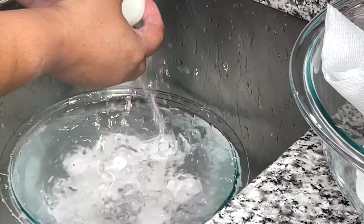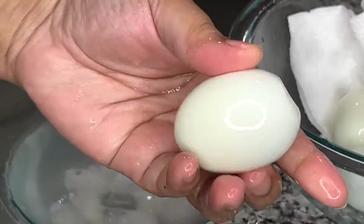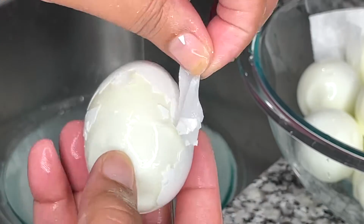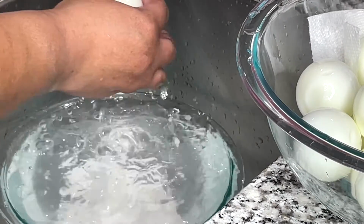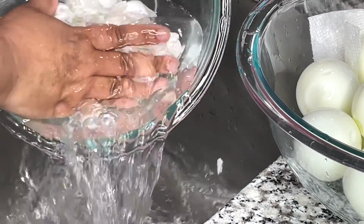Typically, I really hated peeling eggs and potatoes because it's such a hassle until I found out the best techniques to do both. So here you can see the actual membrane that I'm peeling off. So you do want to peel these slowly and carefully. Take your time so that you can try to get the best result. But this ice water bath really does make a difference. And I suppose the vinegar that I put in the water as well.